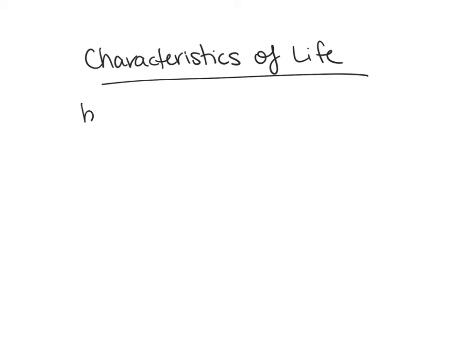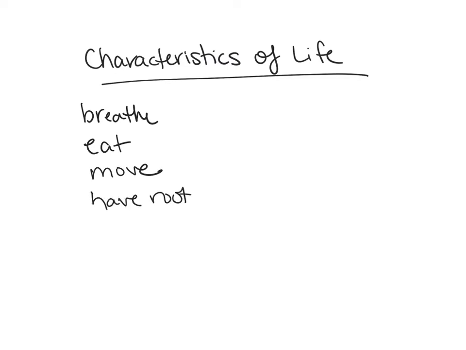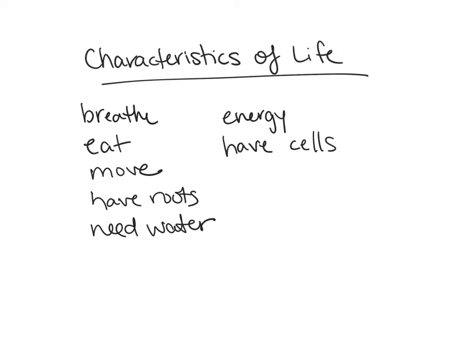So, for example, students might say living things are going to breathe. They are going to eat. They might move around. They might have roots like a plant. They might need water, and they eat food, right? They need energy, these kinds of things. Maybe they have cells. So you know that living things are made of cells. Maybe you say they have a heart, right? They reproduce. So you can start to think, okay, so these are things that living things can do, right?